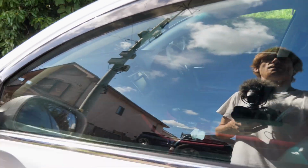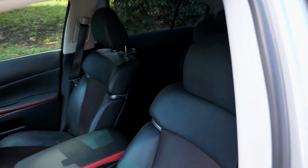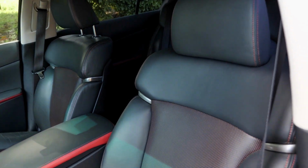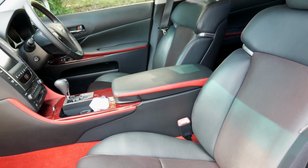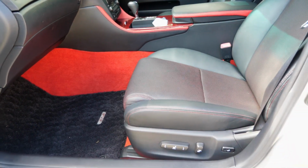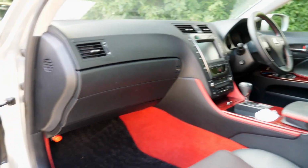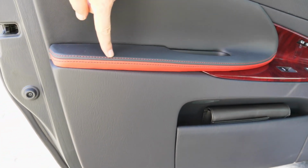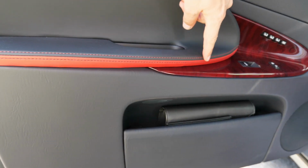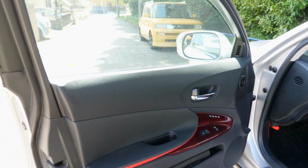It's very cool. It has a red and black two-tone interior. So the seats are black. And we'll come back to the interior to show you more details in a second. And you get this nice little red trim on the console. And then the carpeting is all red with black floor mats. It's a very smart look. And it has that continued theme here with red stitching on the black leather, and then black stitching on the red leather. It's really cool. It's a little bit flashy in an otherwise understated car.